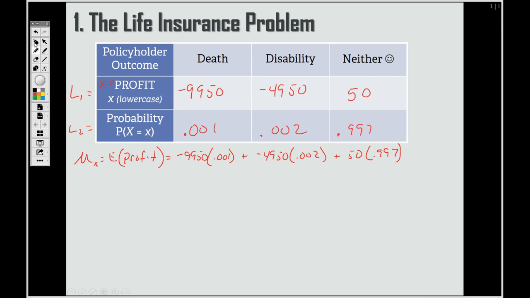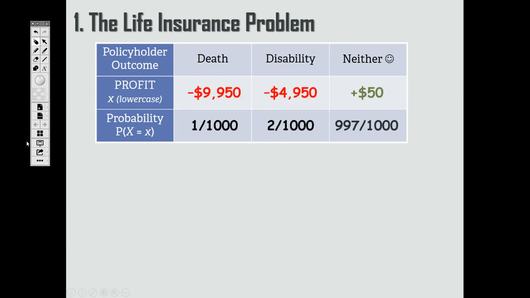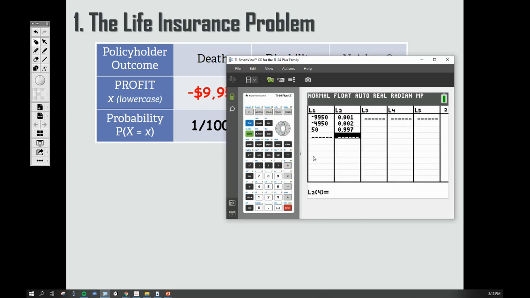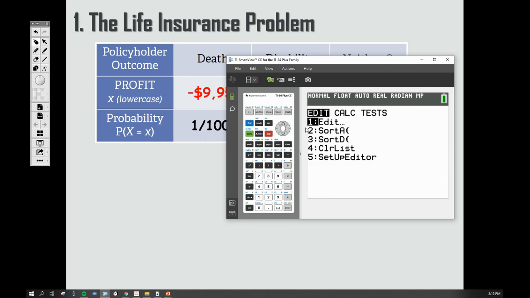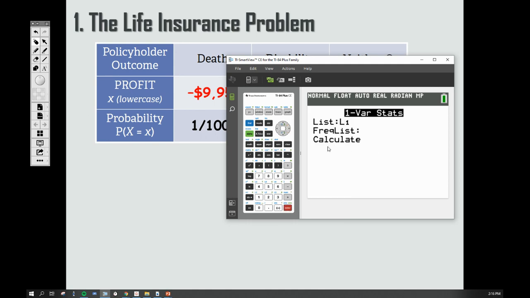All right. So get out your graphing calculator. Roll on down through here. We have all of that. And then put everything into the lists like we just talked about. And then we're going to go to stat, go over to calculate. We're going to use one variable statistics. What is our variable? Our variable is profit. In list one are my profits, and list two is the frequency of those profits. So we're going to use list two for our frequency list. And then I go to calculate.